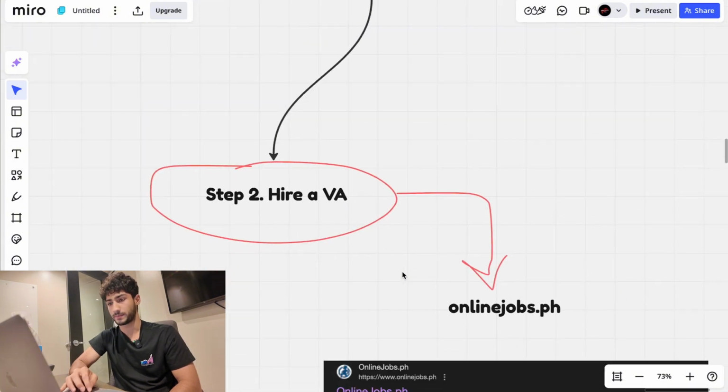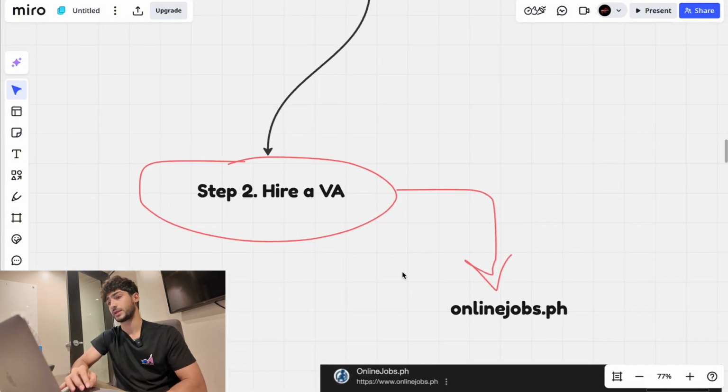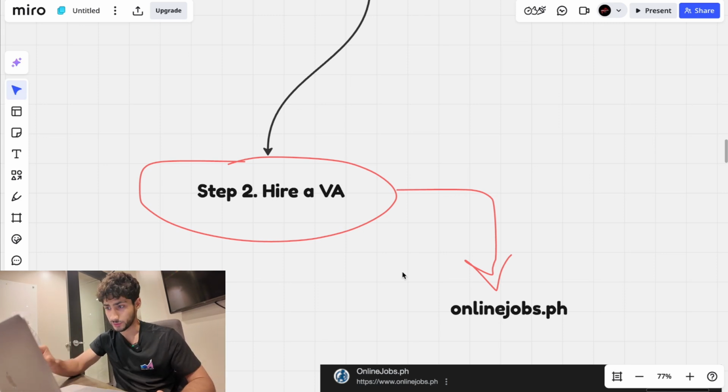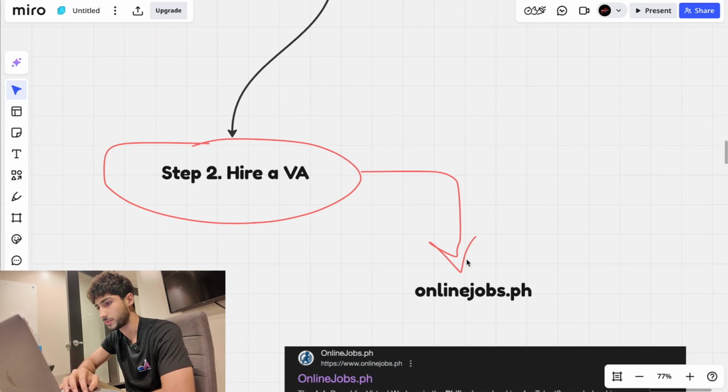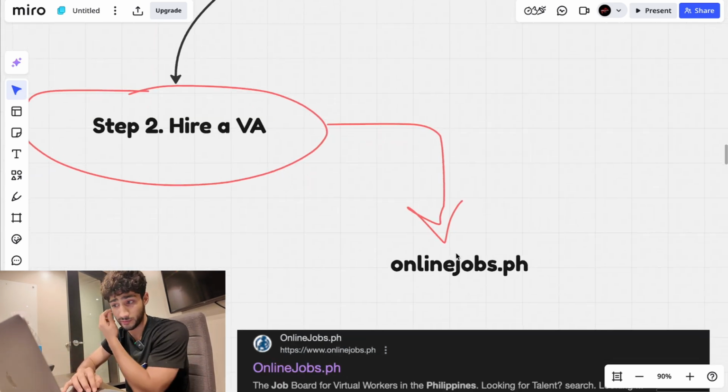So step 2 is hire a virtual assistant. I do this. I have a virtual assistant in my DMs. I have a virtual assistant making my content. I have a virtual assistant doing my calls, my cold calls. I have virtual assistants for everything. I delegate basically all the work because these guys are cheap and they're in the Philippines, and I can make a lot of money arbitraging them.